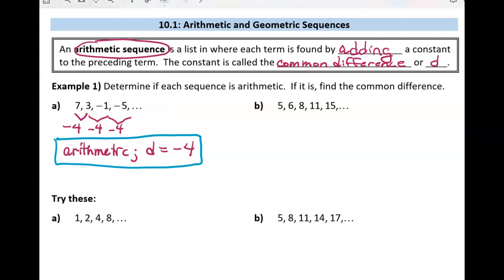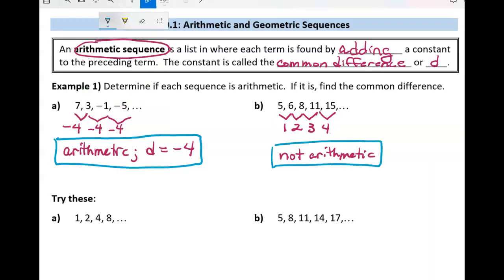All right, let's take a look at the next sequence. From 5 to 6, we have a difference of 1. 6 to 8, we have a difference of 2. And then 3, and then 4. There is a pattern here, and we could predict the next term in the sequence, but it is not an arithmetic sequence. So all I'll say about this one is it is not arithmetic. Turns out this type of sequence with a pattern of differences that all have a common difference of 1, the differences themselves form an arithmetic sequence, that's called a quadratic sequence.